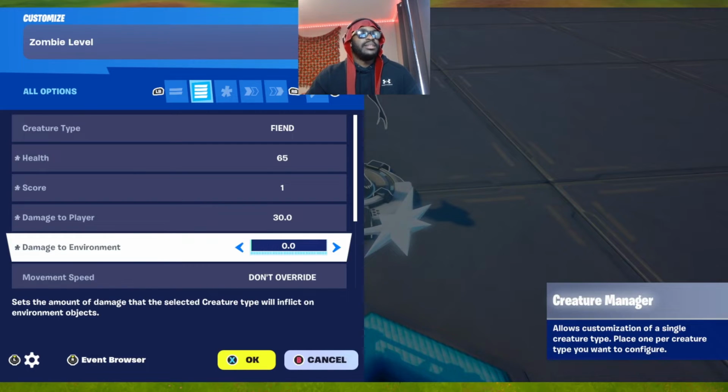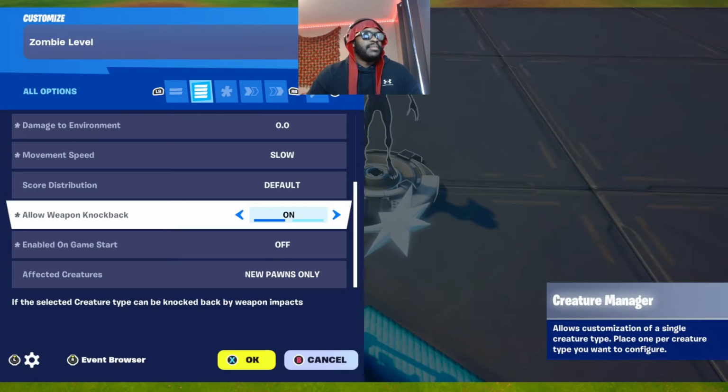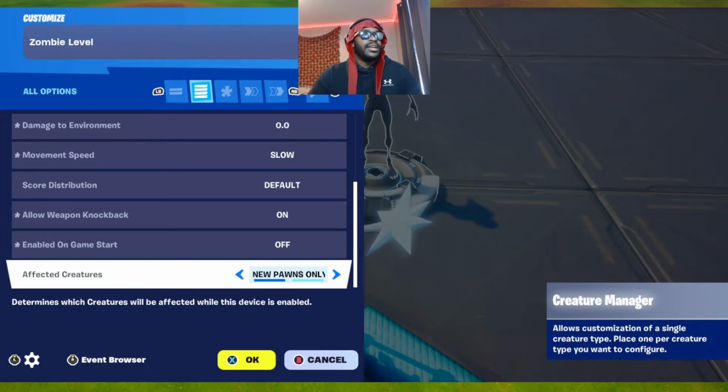Damage to environment, 0. Movement speed, maybe just keep it slow. Allow knockback, yes. I would keep the knockback on. We do not want this to be the main zombie at the start of the game. The previous one we set up is going to be the first and main zombie level until we get to this one. All of these after the first one need to be off from the beginning. And then affected zombie, we want to put new and existing.